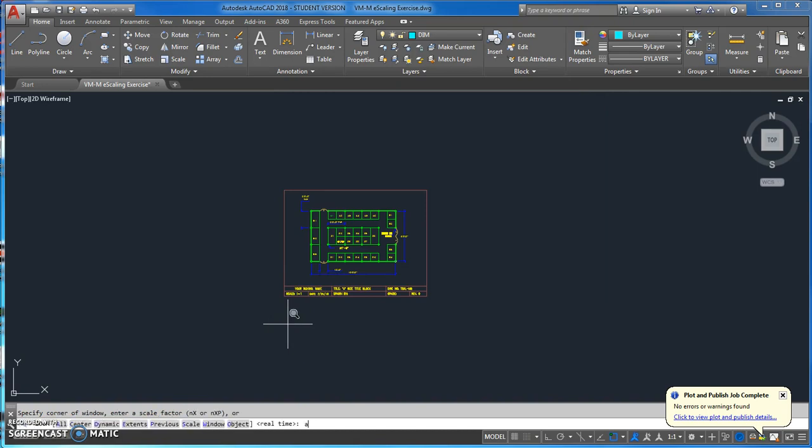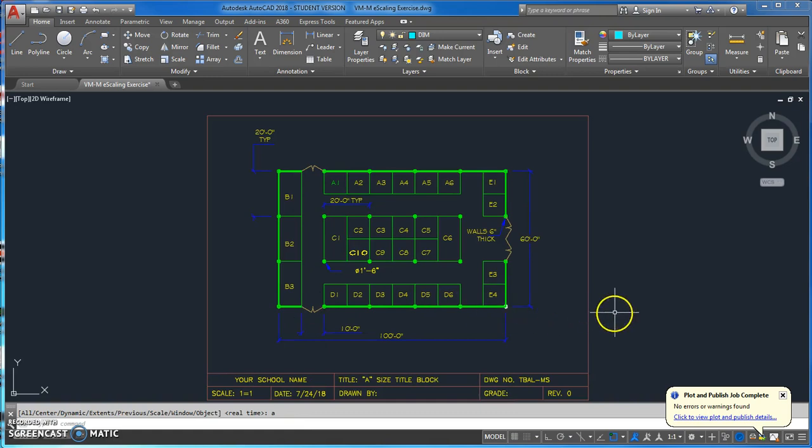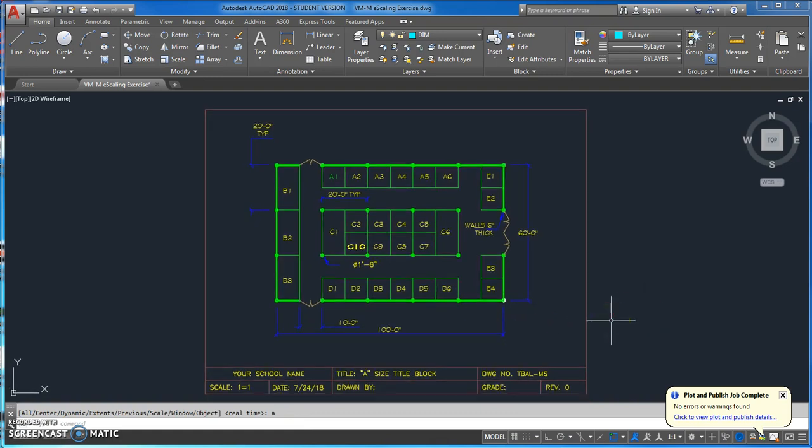I'm going to go Z for zoom, A for all. And so there's my drawing. So what I've done is I've increased the size of the original title block border by the scale factor. Okay. The other thing I'm going to do is I'm going to go to limits. I'm going to make sure my limits are set to the new drawing size as well. The original limits are 11 by 8.5. So I multiply those by my scale factor of 192, and I get 176 feet, comma, 136 feet. That would say decimal if you didn't have your units set up to feet and inches. Since I'm working with an architectural drawing, I did that. So that is how you get the drawing ready.